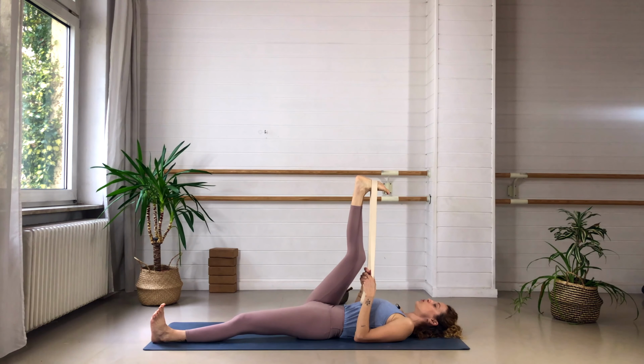We take 2 full breaths here. And we never want to exaggerate the breath. Very smooth and long breaths. One more. Good. And then if you're holding the strap, take both ends in your right hand.